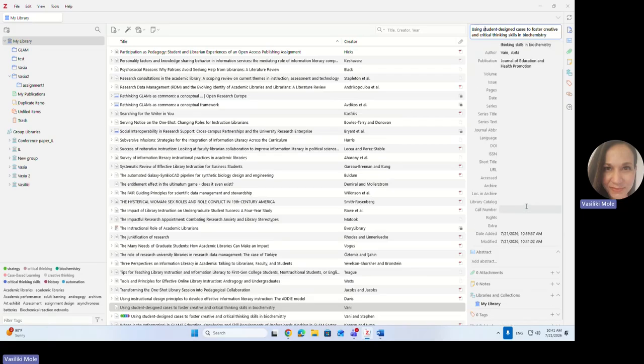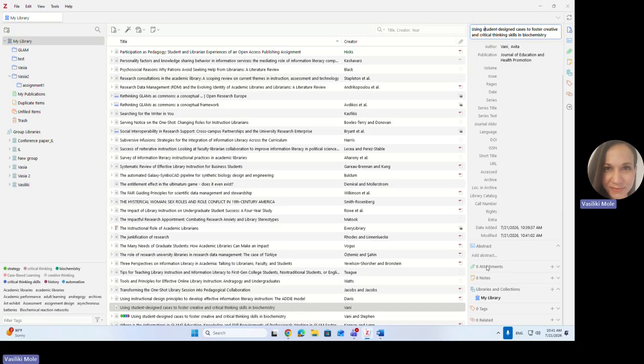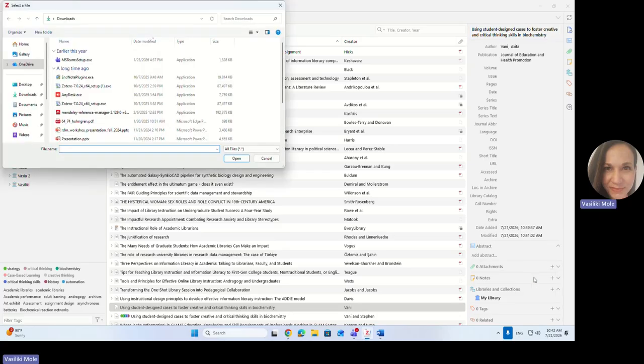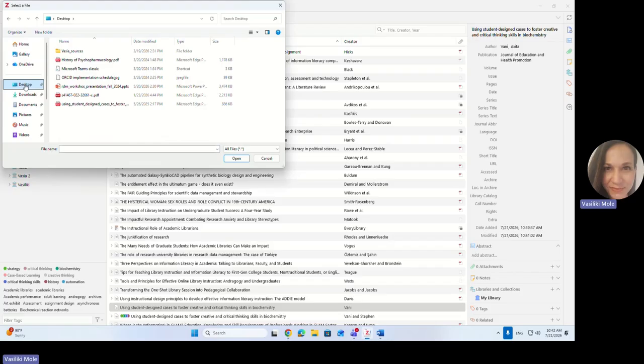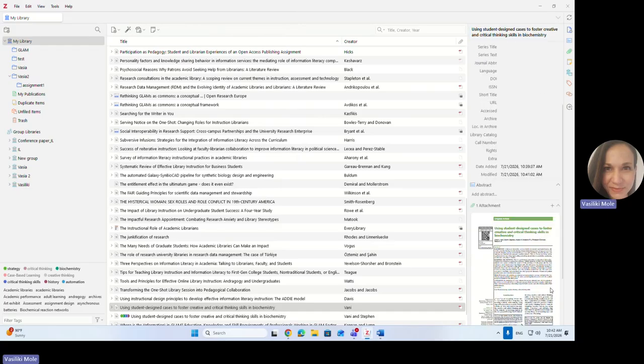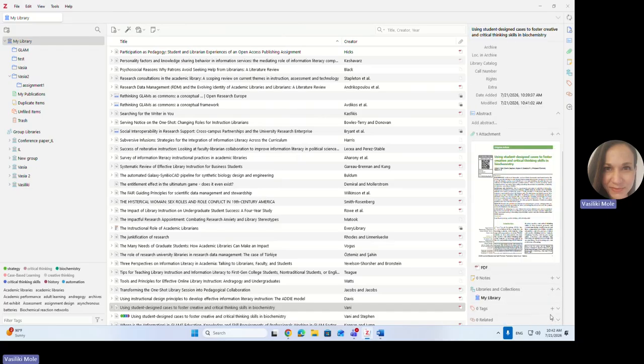And let's say you want to add an attachment, the full text. So we click here and we select File. And let's say we do have the file on our computer. This is it. So it's ready. And I will also create a tag.